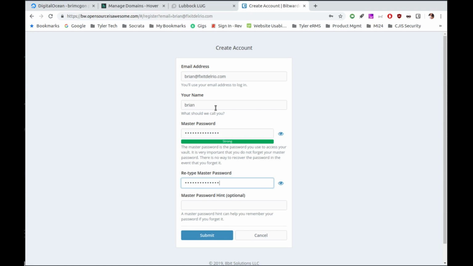Now, out of all of the things that you do with Bitwarden, this is one of the things you want to remember: the email and the master password. If you lose this master password, this is what everything is encrypted with. You will not be able to get to your password storage, so you always want to keep an eye on what this is. You can put in a hint. You should really put in a hint that helps you remember what this is, but you don't want to put in something that's too obvious, because someone else could try to get the hint and then figure out what your password is.